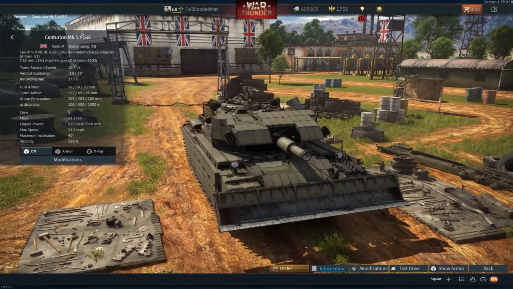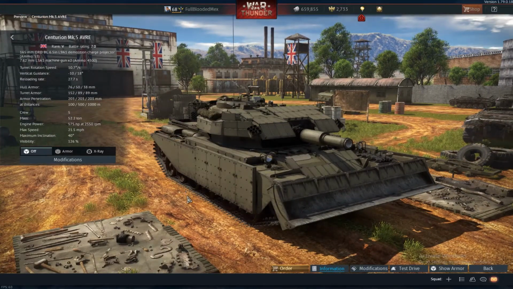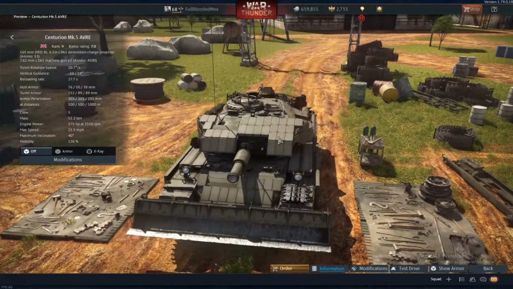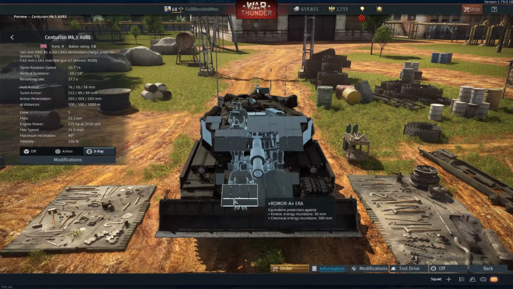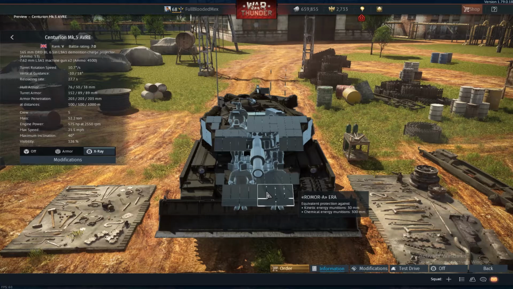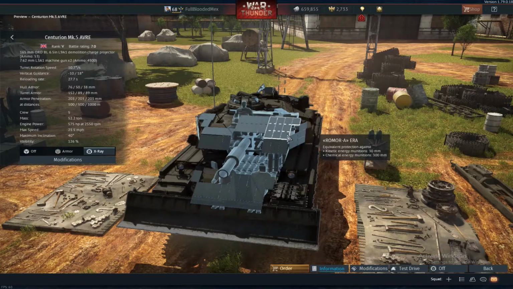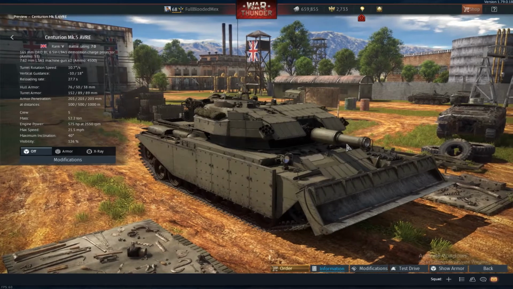We do get this 7.0 Centurion Mark V AVRE premium vehicle. Now this vehicle is just like another Centurion Mark V with major differences. It does get ERA side skirts on the hull and on the turret, providing, if we go into the X-ray, 300 millimeters of chemical and 30 millimeters of kinetic protection, which is good to see because this will provide some protection against rounds. The muzzle or the barrel is very short, making this a derp gun.